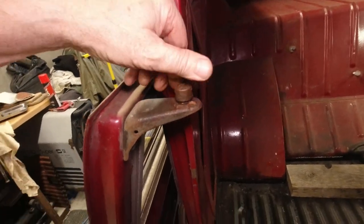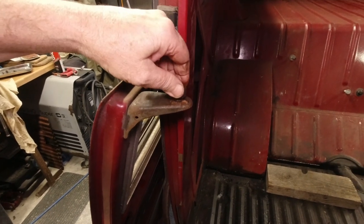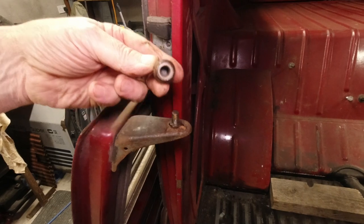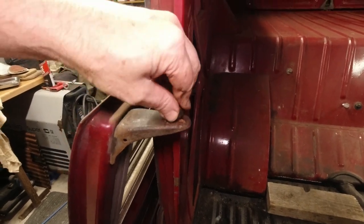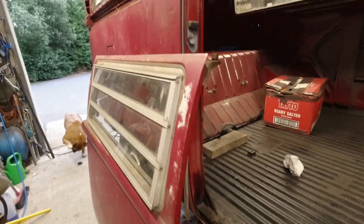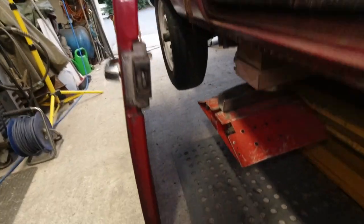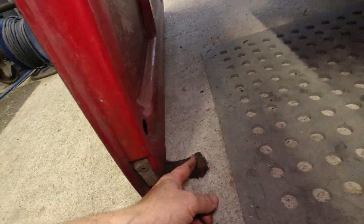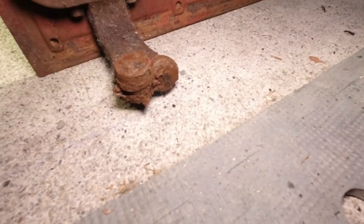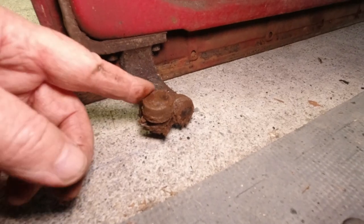Stiff, yeah, and I don't mean my little fingers. So that's going to get cleaned out, yeah. All this area needs cleaning, guys. Good time for maintenance now, yeah. You have two rollers at the bottom, you see that? You have one here and one here.